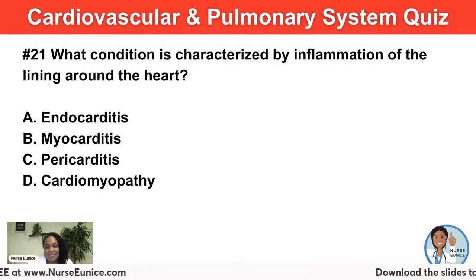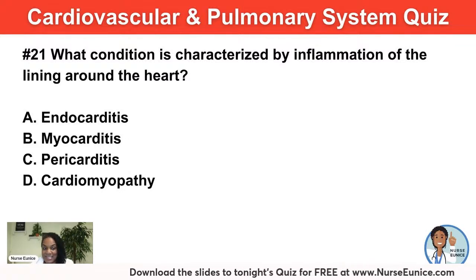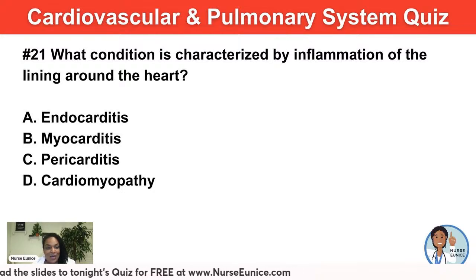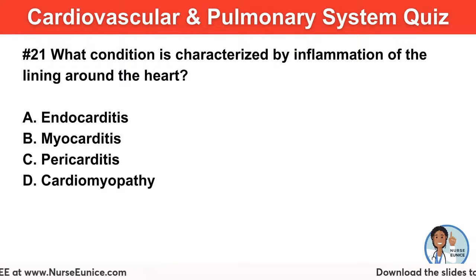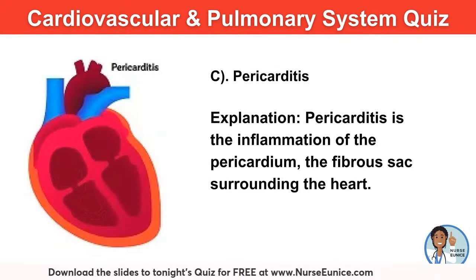Congratulations. I'm so proud of you all. So we have D's, we have C's, we have A, we have D. Let's see if we get a few more responses. Ruth says B. Vivian says B. All right, so for you all, the correct response for this one is going to be Risa, who said C.